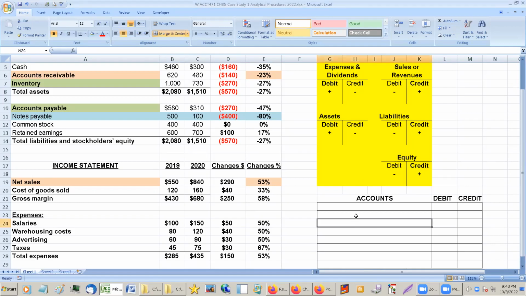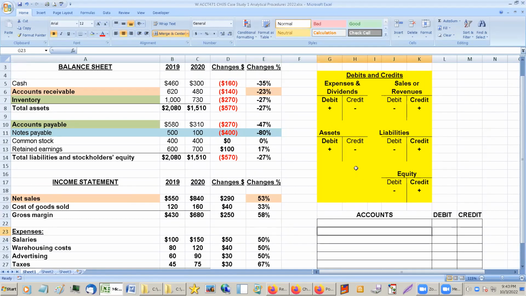Okay, so let's see what the journal entry would be. So coming down here to journal entries, let's see if our sales were too high. The fraudulent journal entry would be like this. So our sales are too high by 290, let's say. Just throw out there that I wonder if these sales are not real because there is no accounts receivable to show for these. So sales revenue would go up with a credit. So we would have, come down here.